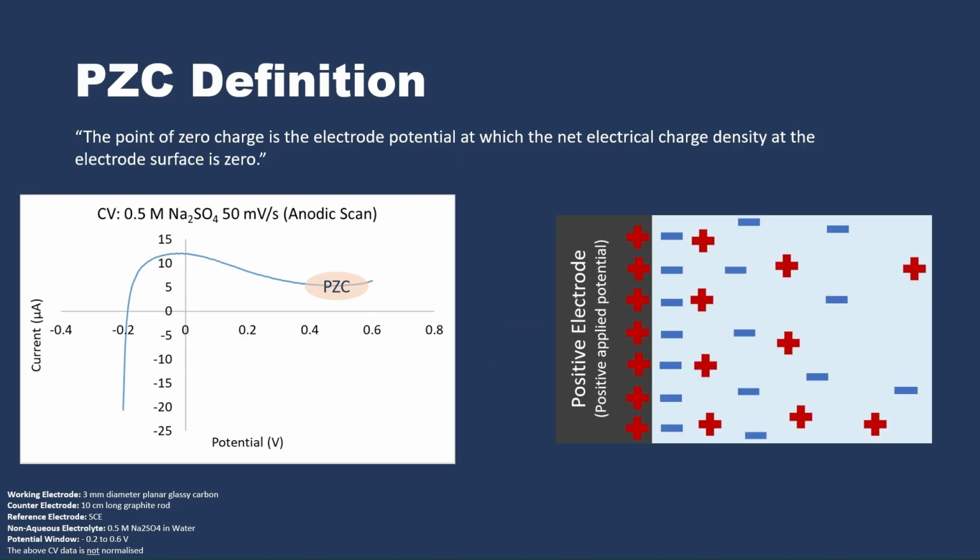So let's assume our electrode is now at the point of zero charge, and this is just what the electrolyte happens to look like in this little dip area here. So at the point of zero charge, we agree that the net electrical charge density at the electrode surface is essentially zero, or as low as it is going to possibly be. So if that's the case, the net charge needs to basically pair up to have the least amount of charge felt on the electrode surface.